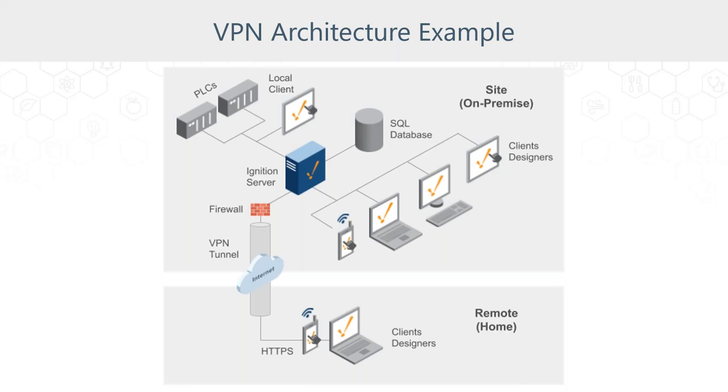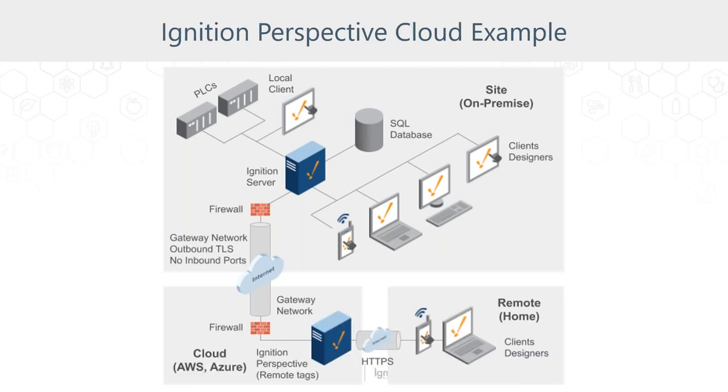What we're showing right here is Ignition sitting on premise, and then remote, down at the bottom, at home. These clients, designers, any folks who are accessing the system could be connected over VPN to that Ignition server. This is one possibility. A lot of folks are doing this. If that VPN isn't in place though, or if there's a desire to serve this out over the internet in a way that is not going over a VPN directly to someone's office, this is the general setup for that.